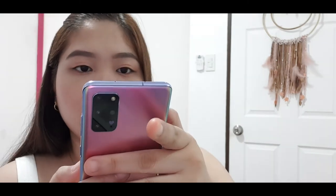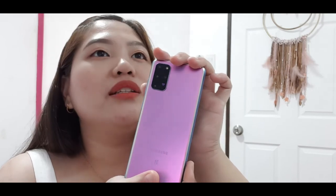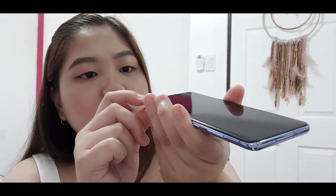Okay, so it's not available yet. I don't know why. But, still, the phone itself is quite lighter than my Note 9. The one I'm using right now. And, plus points talaga guys yung kanyang aesthetically pleasing. Look at that. Like, wow, it catches my attention every time. Ang ganda. Tapos, look at that heart. Ang ganda. So, wow. This is a really nice and cute phone. But the price is quite expensive. And feel ko halos armies, or I think even those who aren't armies are like attracted to this. Kasi ang ganda talaga, guys.